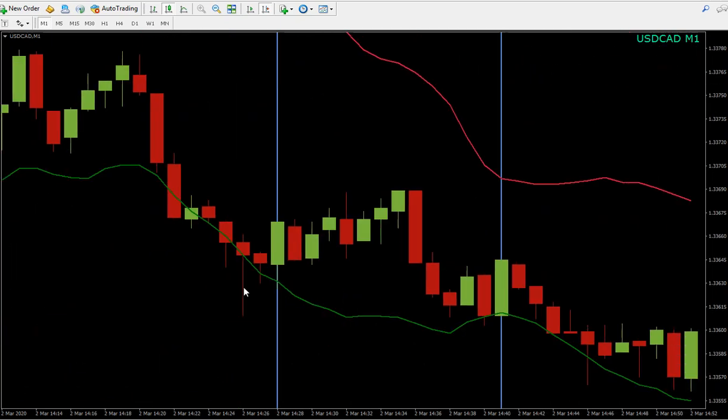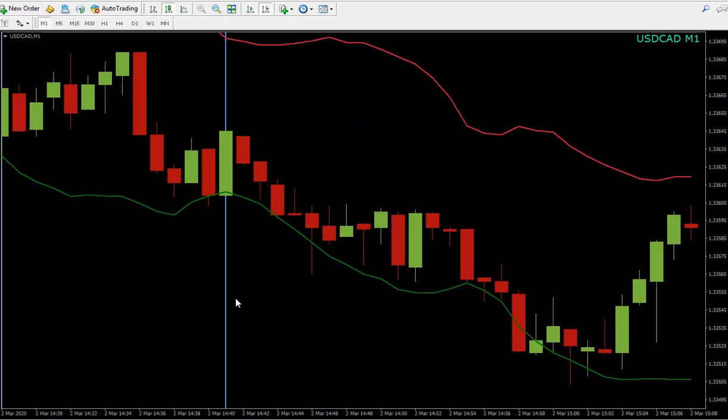Some more. Long lower wick, long lower wick, long lower wick. Engulfing, you take a trade. 1, 2, 3. This is ITM. All right. This one would be a loss.